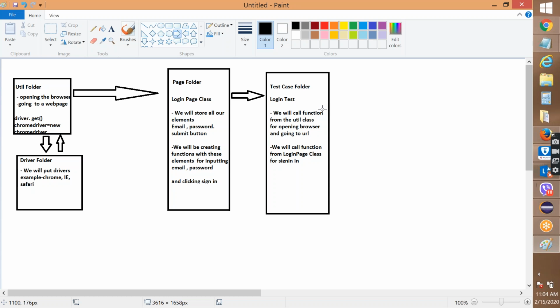So that is the challenge. We have to do some programming around the web driver. I have to make sure that the page class and the login test both refer to the web driver that's in the util folder. That will be a little bit challenging to do, but it's possible.